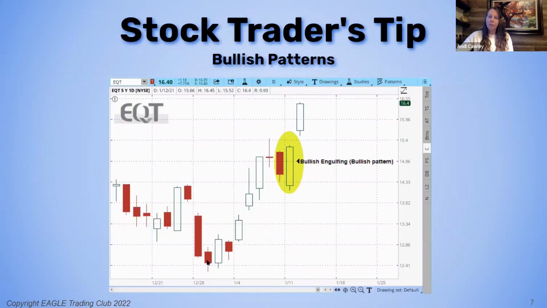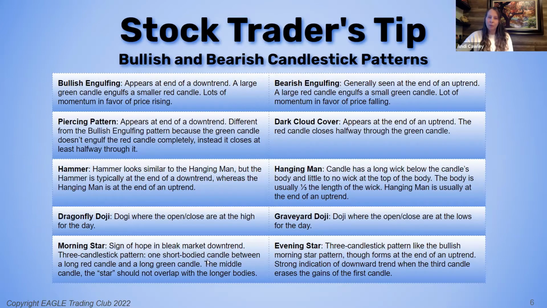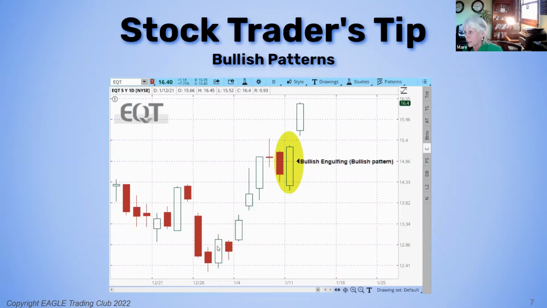I love the names. I'm wondering who comes up with this stuff. The graveyard. I know. Graveyard doji, right? That's definitely pretty interesting. And hanging man is not. Hanging man. Right. These are self-explanatory. We know what's bad here. Yeah, I know, right? So I just try to look at the images and not focus on the names.